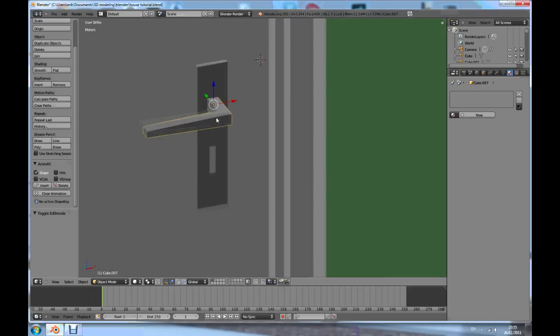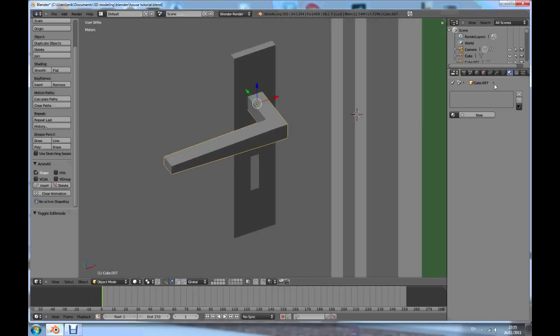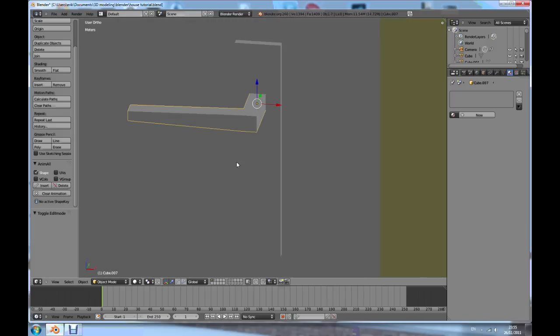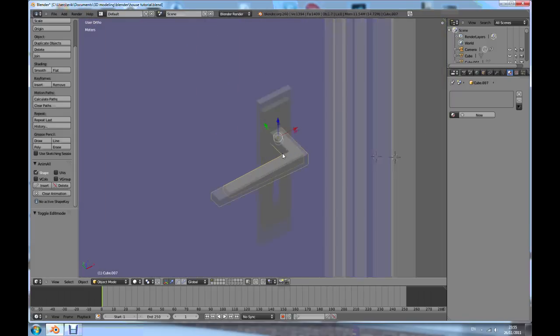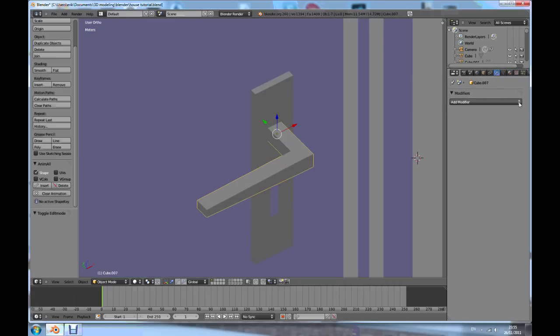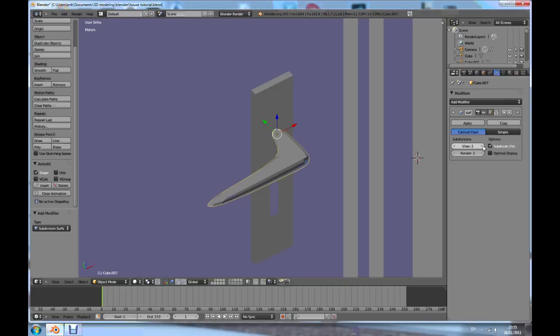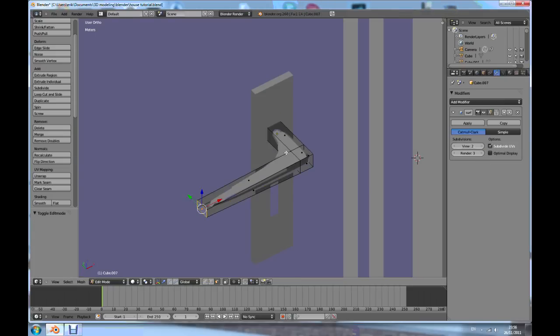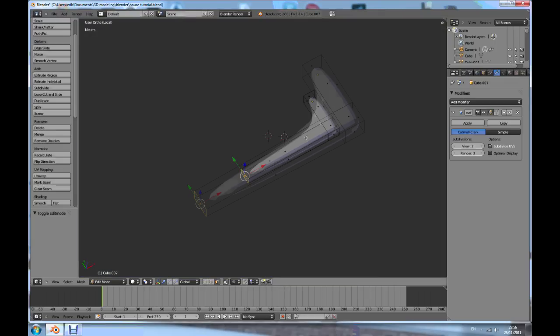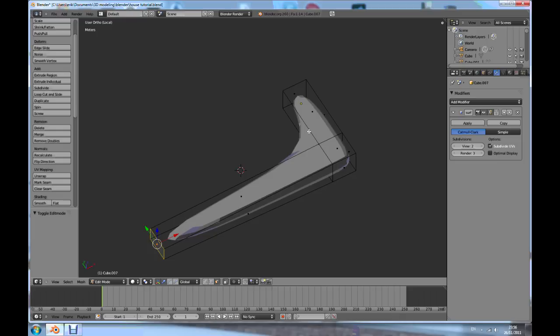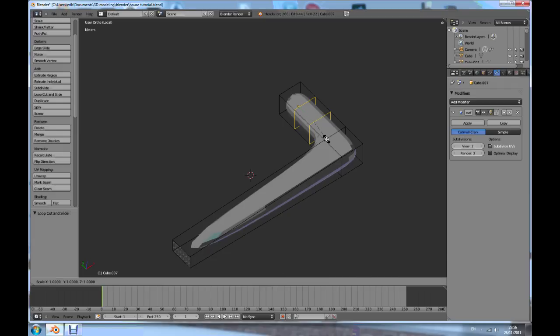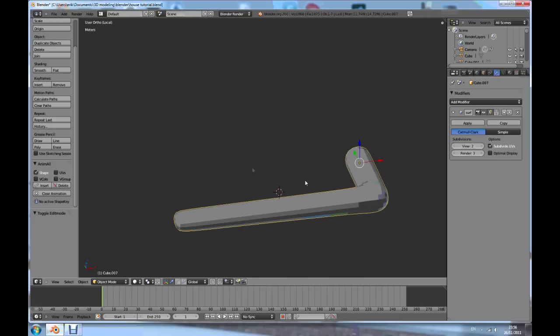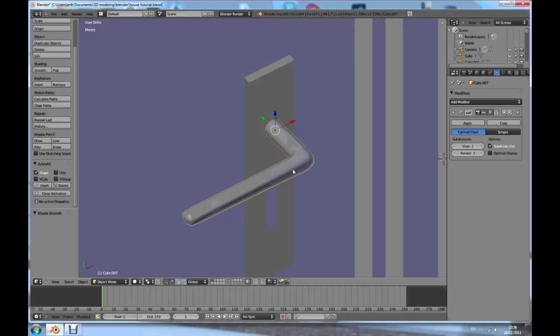Tab, and we're going to add a modifier. Oh, we don't have to, but it looks better when it's smooth. So, with the handle selected, go to modifiers, add modifier, subdivision surface, viewport 2, render 3. Tab to edit mode, slash, and by adding some loop cuts, we will make it look much better. So Control R, add 2 here, and now S, Y. Control R, 2 loop cuts here, and S along the axis. Tab and make it smooth. Great.